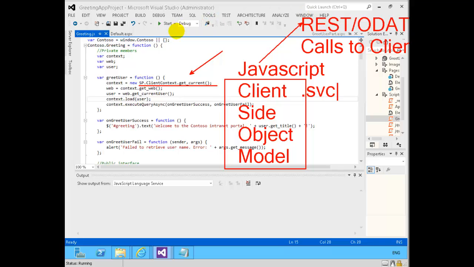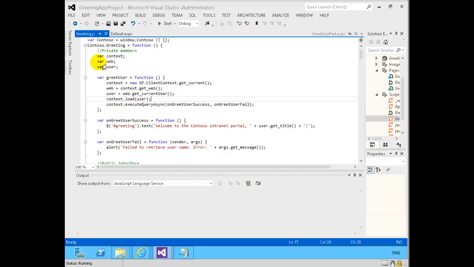This is a wrapper library, which whenever you do something, this gets the current context, context.getWeb, get current user. This queues up a batch of commands. These are not real-time line-by-line execution. It queues up what to do: action 1, action 2, action 3, and then load.